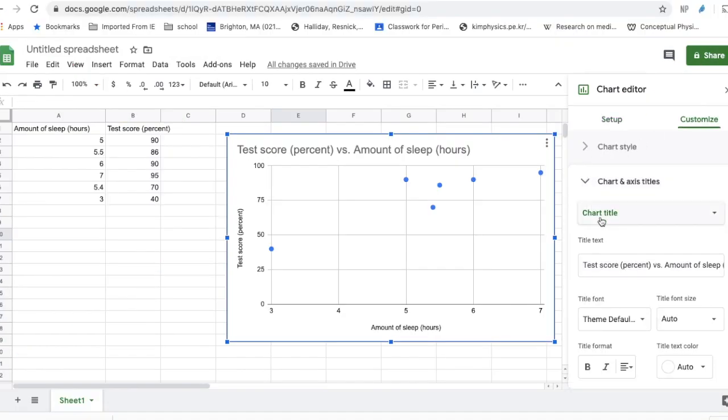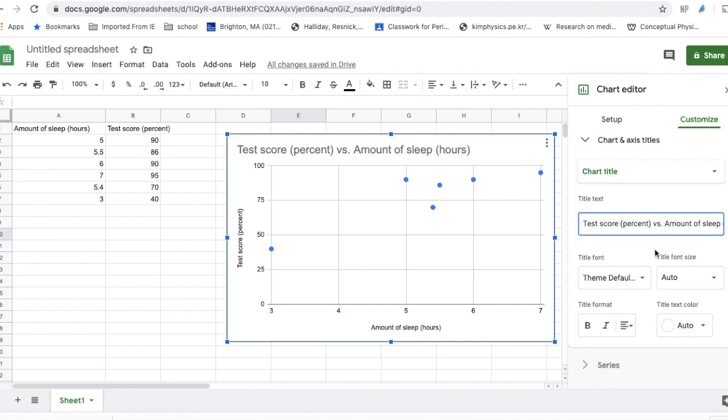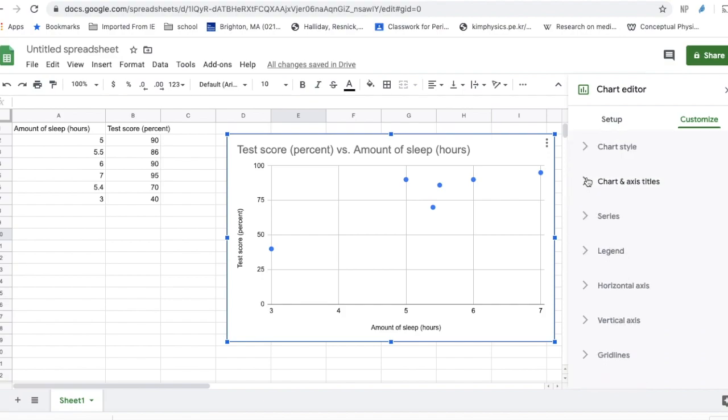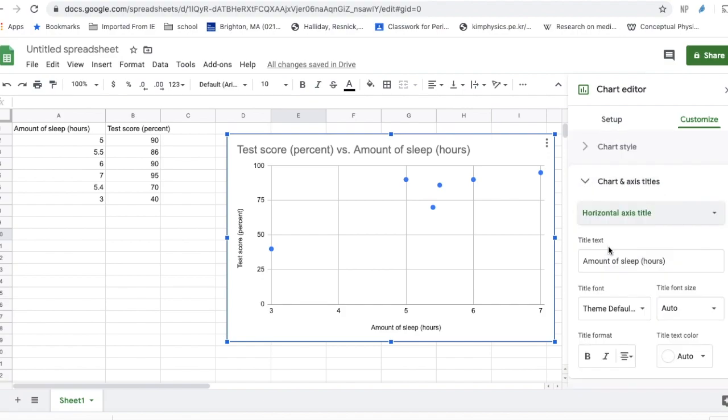We can customize this. Go into Customize, you can change the title. Just to give you a little demonstration, here is how to change the title on the axis labels. You can change hours to Hours, notice the changes on the graph itself. Or if I want to change the vertical, instead of typing out percent, I can just use the percent symbol. Notice it changes on the graph as well.